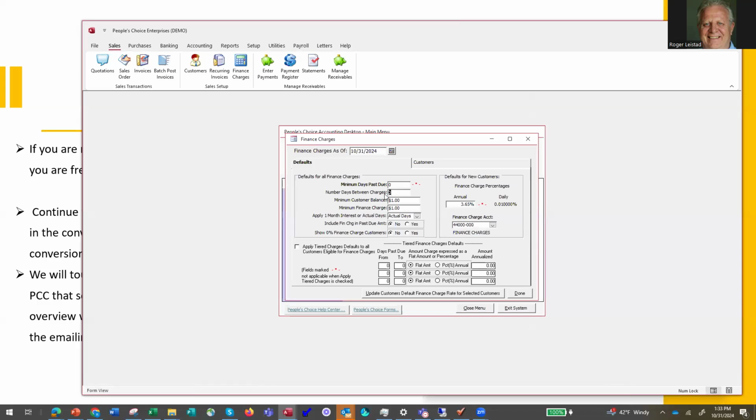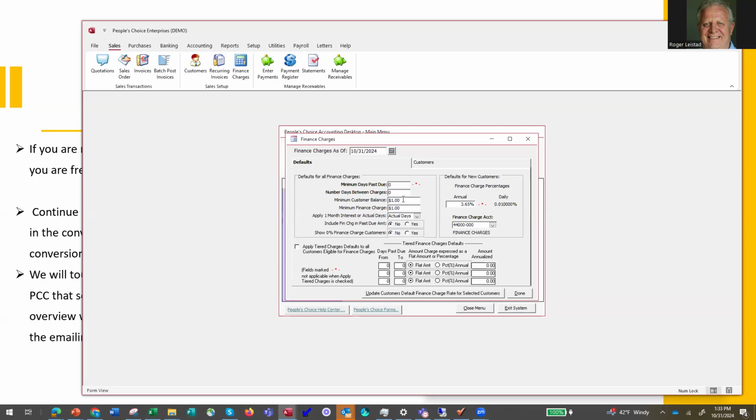So sometimes this will be set to like 25. If you have multiple people working in your accounts receivable and they send out statements and the other person doesn't know that, if that person goes in and sends them out again, if there was a statement sent within the past 25 days, it's not going to generate it. It's going to say, no, it hasn't been that long before that. Otherwise, you would leave that at 0.